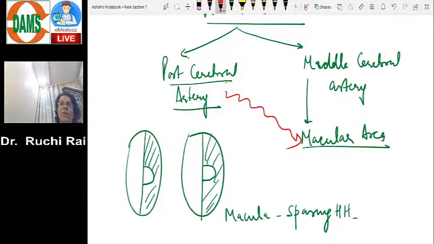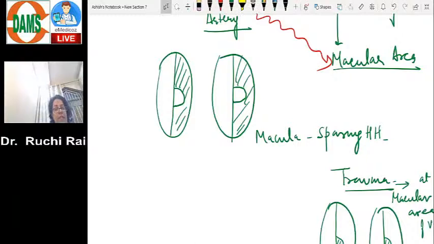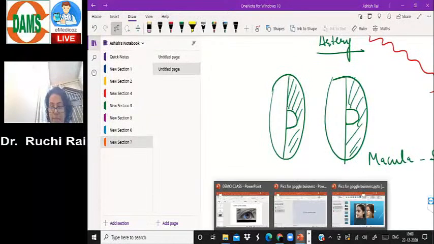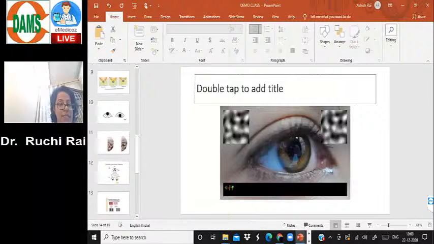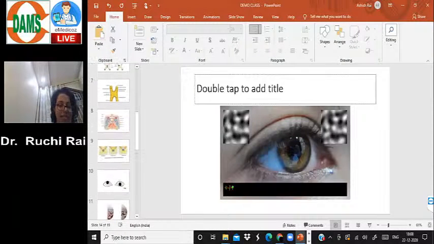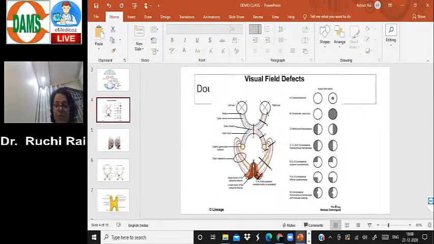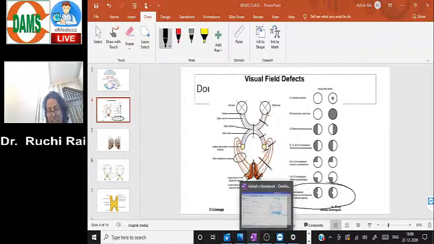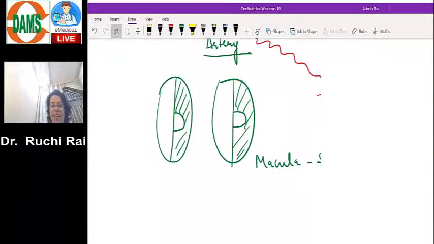Now we come back to macular sparing homonymous hemianopia. Can you see this? See this macular sparing homonymous hemianopia. At some places this is called keyhole vision, but in many sources it is described a little differently. We see both cases. This is your keyhole vision, right? Sometimes even this is correct, so both are correct. We face this so frequently.